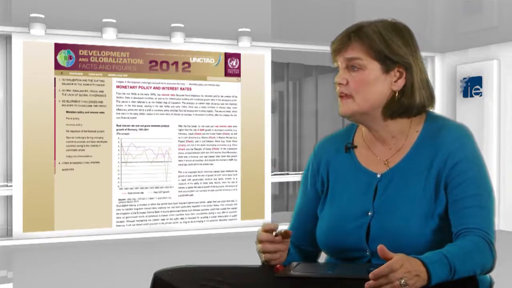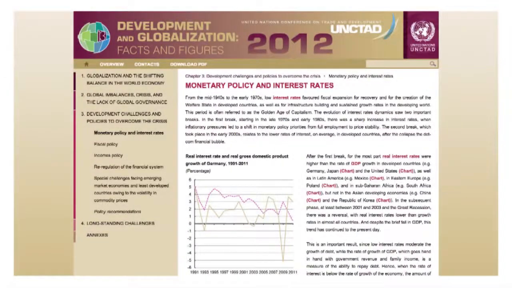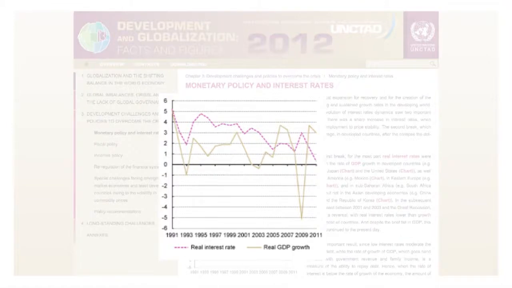So if we look at these pictures, you can see, starting with Germany, this is between 1991 and 2011. The red line is the real interest rate, so that's the interest rate that the central bank was targeting in that free financial market, minus the inflation rate, okay? And the other line is the growth rate of GDP. Now, we don't know if there's inflationary or recessionary gaps here. We can guess, but I just want you to notice the relationship between the interest rate and the GDP growth rate.